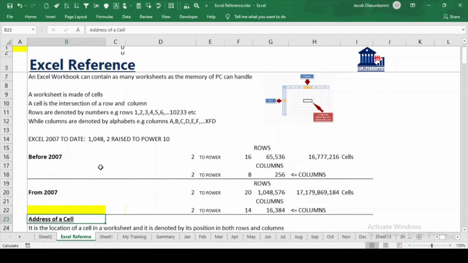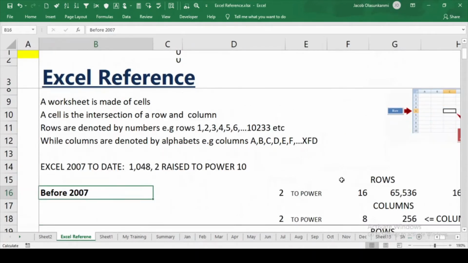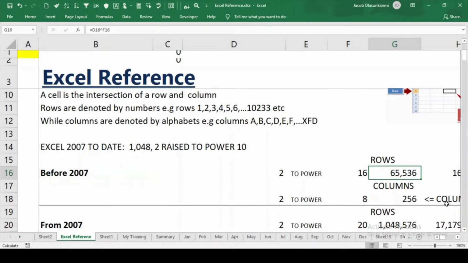Before 2007, Excel has 65,536 rows and 256 columns. I'll try to deduce how this figure is arrived at so that you can remember.